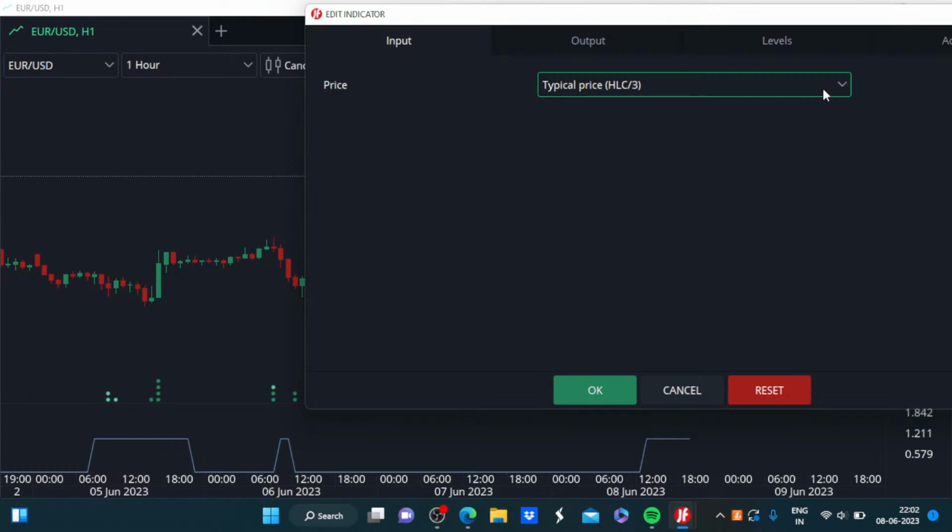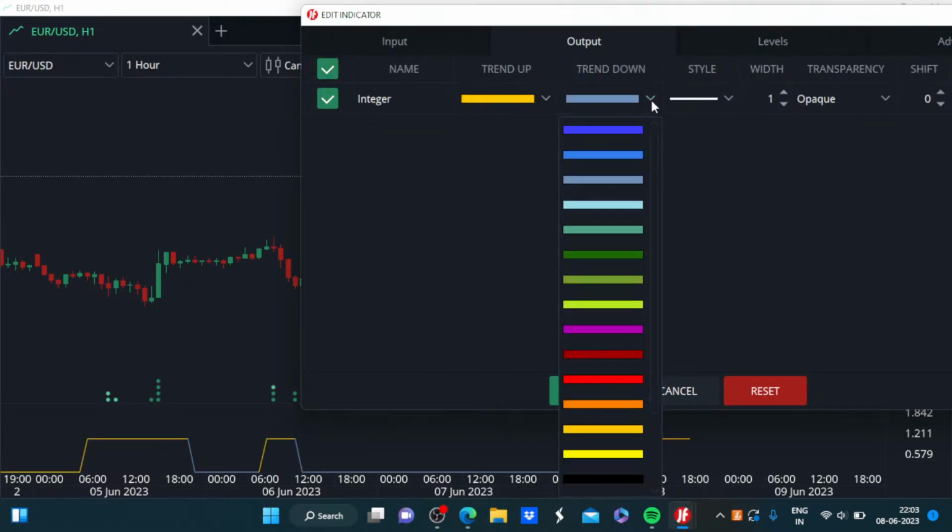Output, you can go for different color combinations if you are not really a fan of this dark blue theme, then you can try out these different color combinations, whatever is your color choice, you can go for it. You can even go for a custom color combination. So all these options are provided on the platform. You can vary the styling as well. Opaqueness, if you feel that this indicator is getting too prominent on the chart, you can reduce the prominence by increasing the transparency factor. So that will also help.